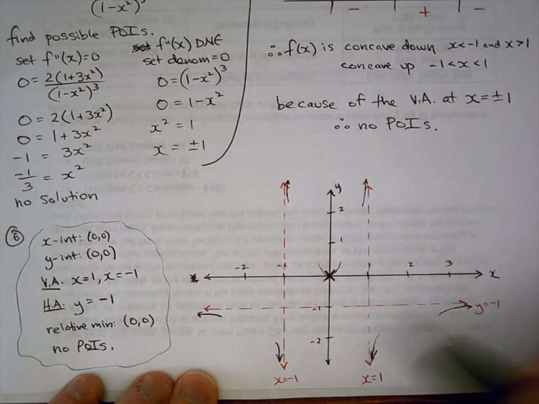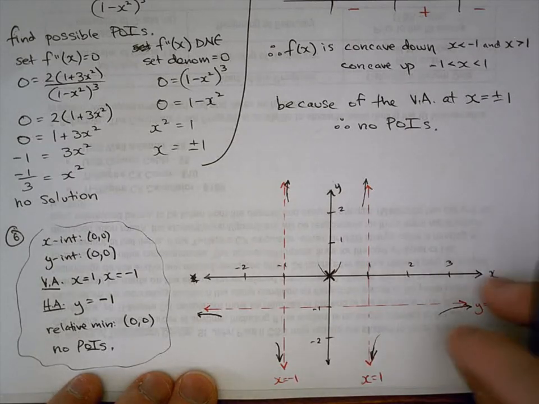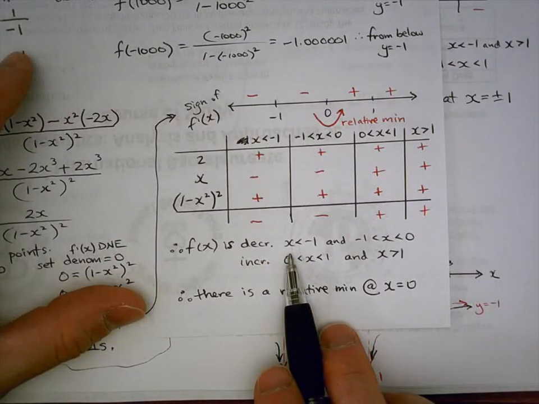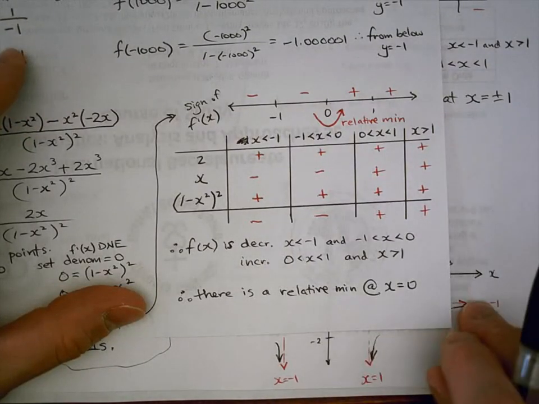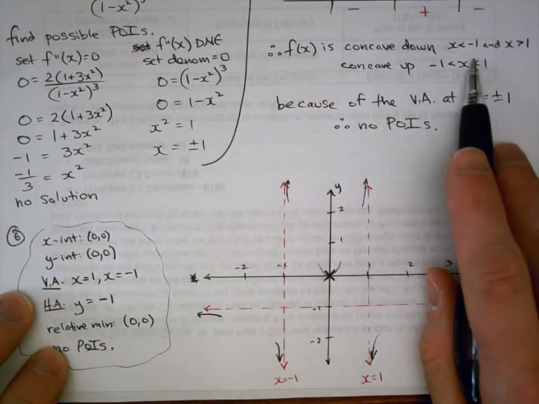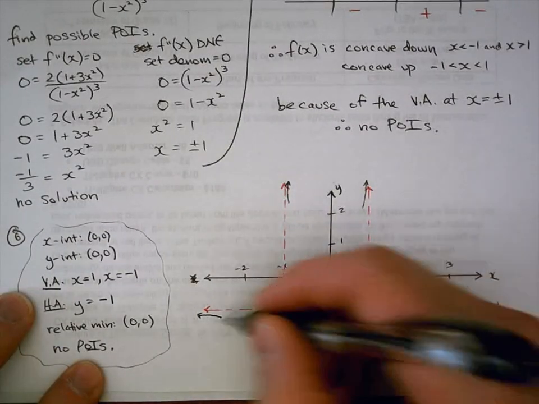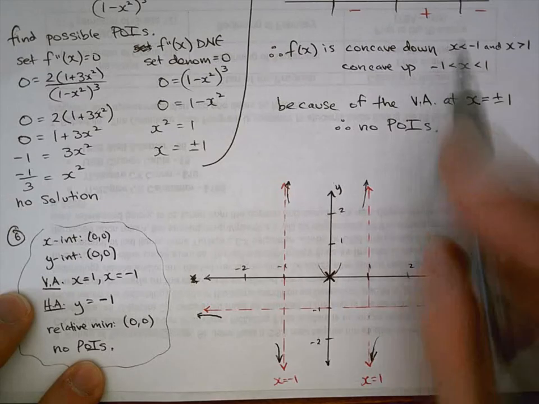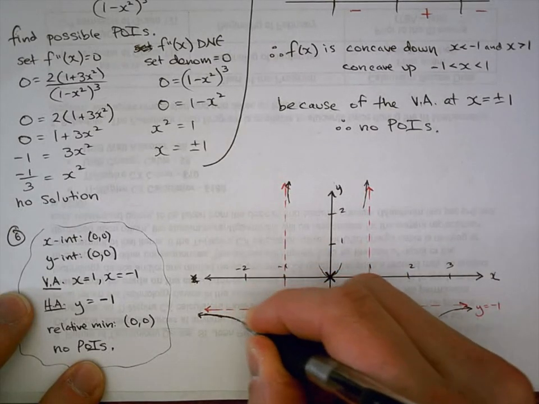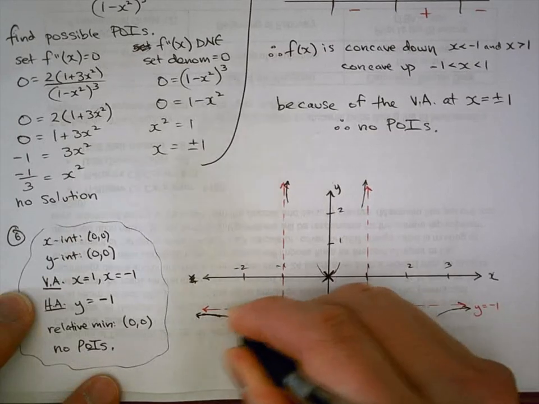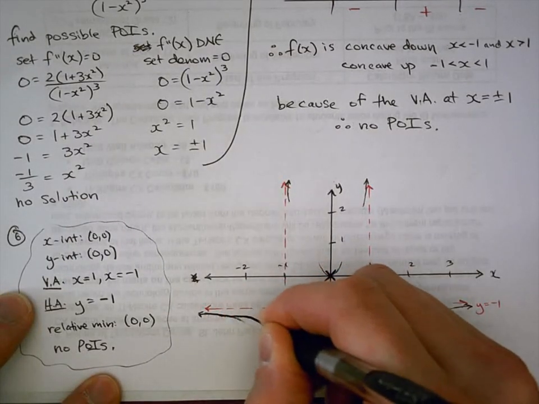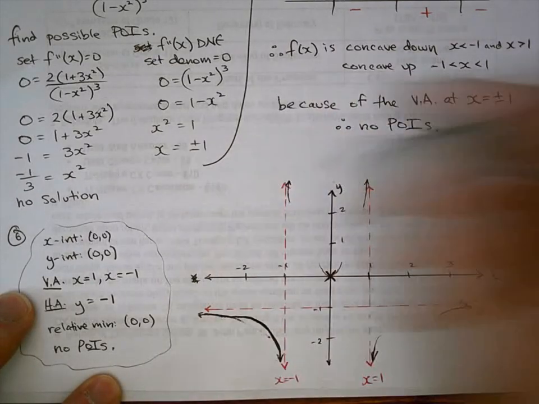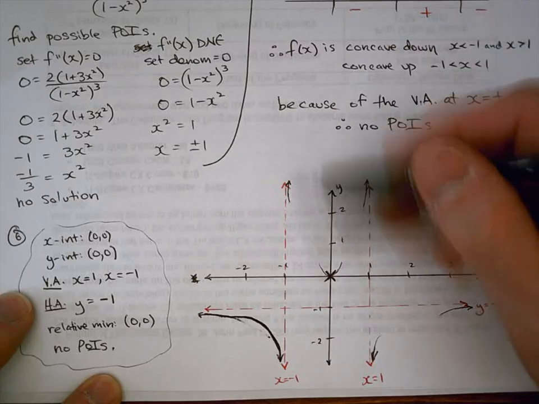I know you might think at this point, don't I need more information? Well, you pretty much have it. We know that the function's decreasing less than -1 and between -1 and 0. And we also know that it's concave down. So it's decreasing up to -1, and it's concave down for less than -1, so it's a cave that opens down like this. I didn't do a great drawing there, but that's constantly going down. Then nothing happens at x equals -1. The function doesn't exist. And now it is decreasing, but it's concave up.